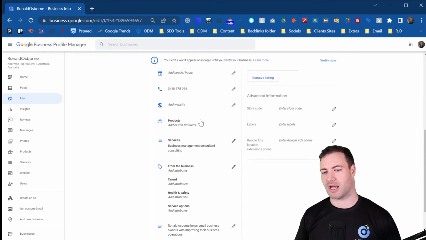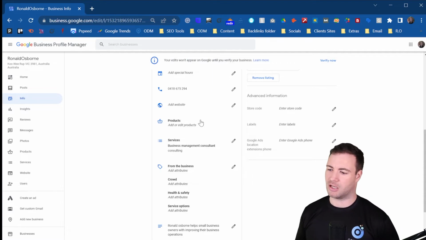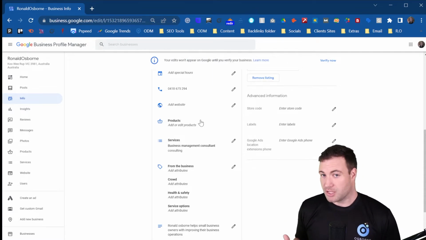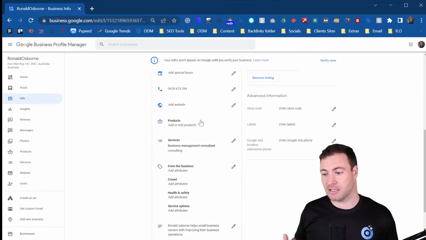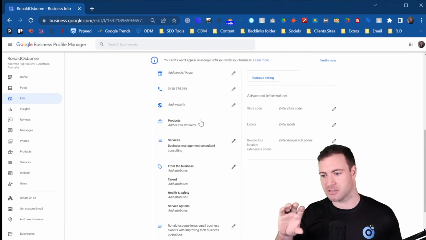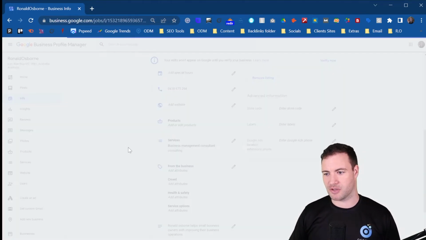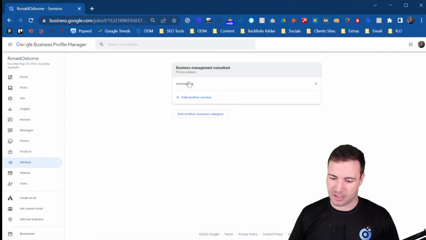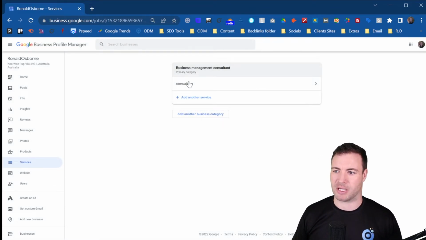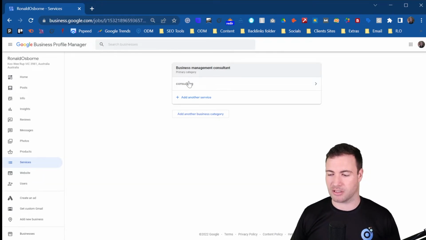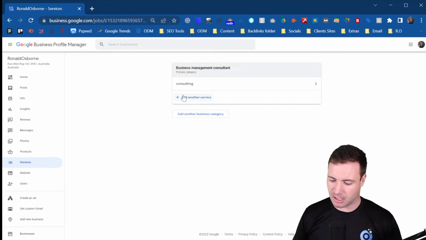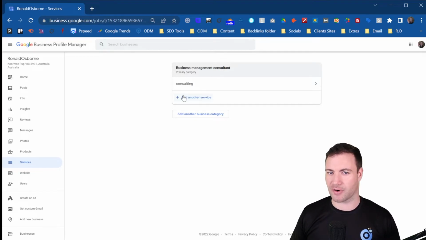So if you want to create an actual service, you're an electrician, you offer 24-hour services, you can put that on there if you want. You can say that, hey, we offer 24-hour services. This is what we do. This is the call out fee. That can all be done. Services, so the type of services that you offer. You can get creative with this, but I don't suggest being too dramatic with it, because if you be too dramatic with it, it can start to mess up your results, and Google doesn't know exactly what it's ranking you for. So don't be overzealous with it.